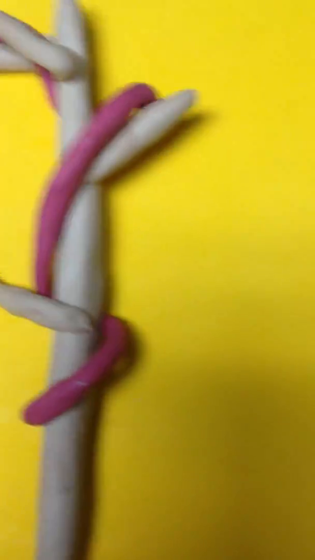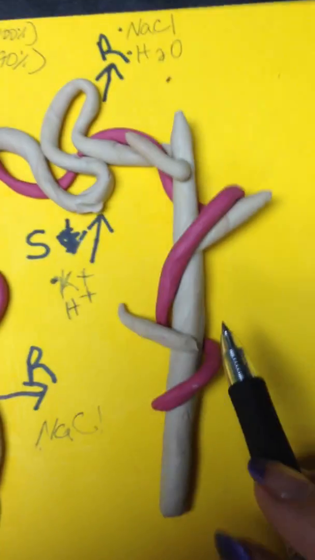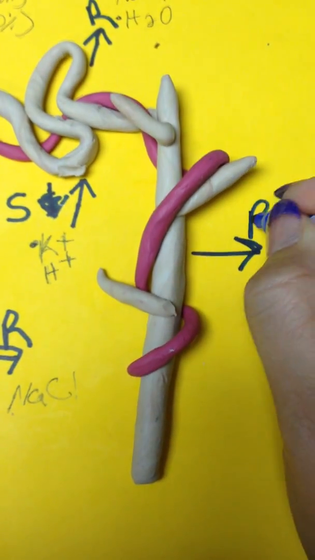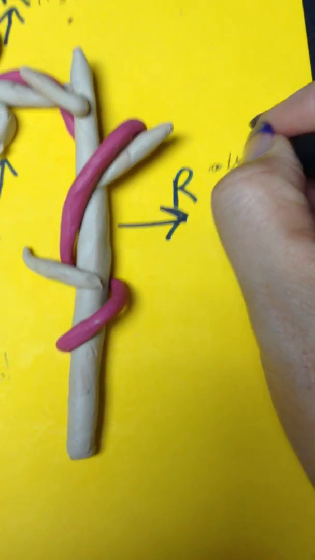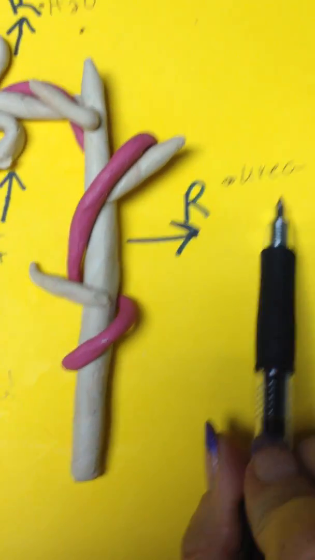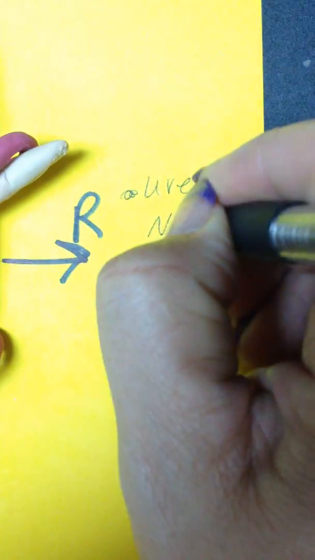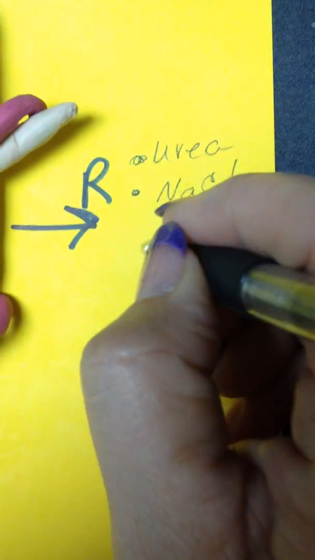Okay, so now coming over here to this collecting duct, we're going to reabsorb lastly here, reabsorb. We're going to reabsorb some urea. That's the first time you've seen that, some of that waste product. We're going to reabsorb some urea, some more salt, and where sodium goes, water follows. So we'll have water there.